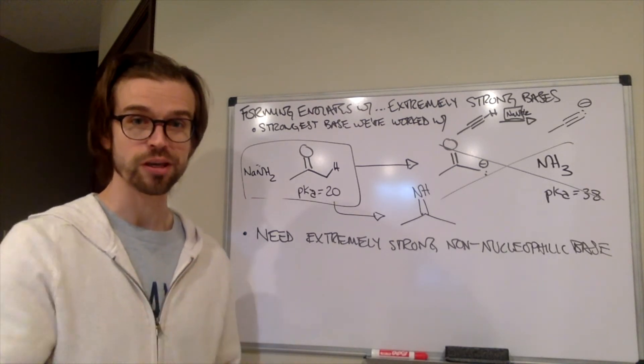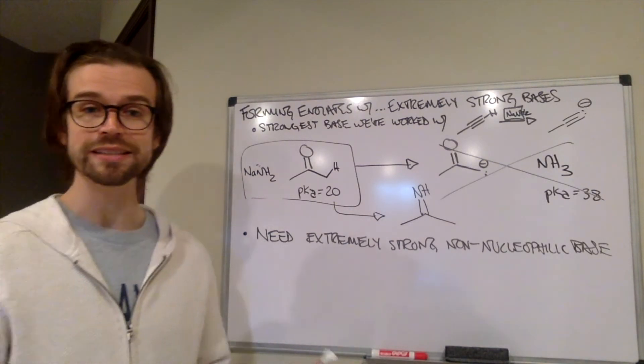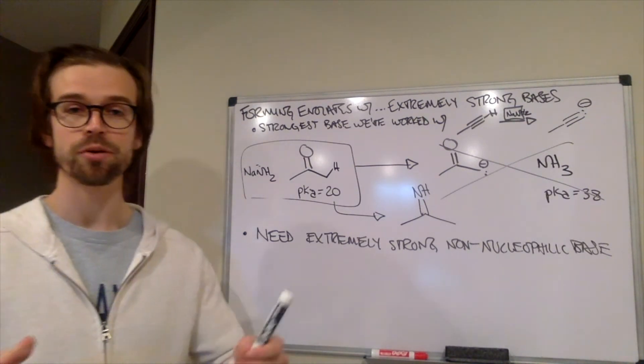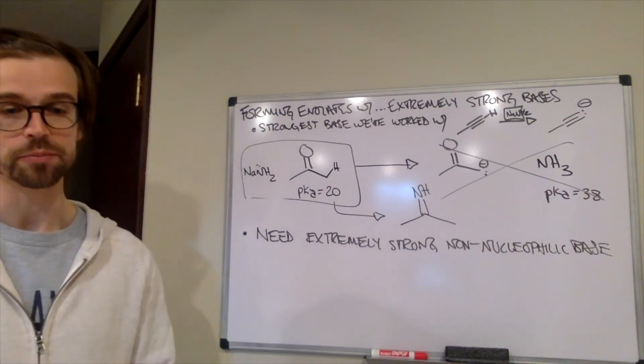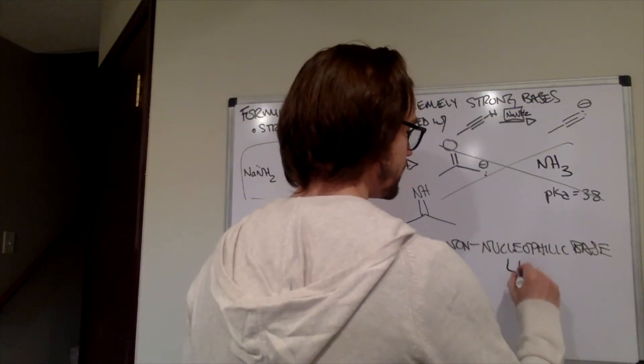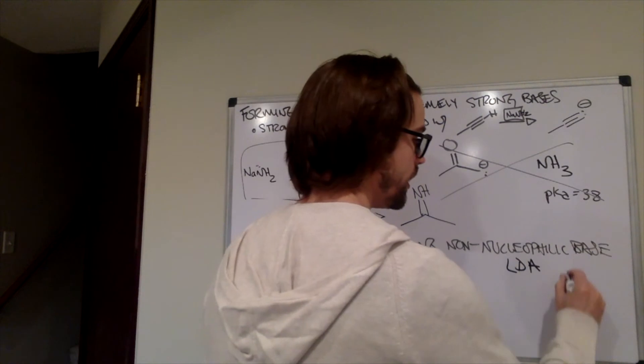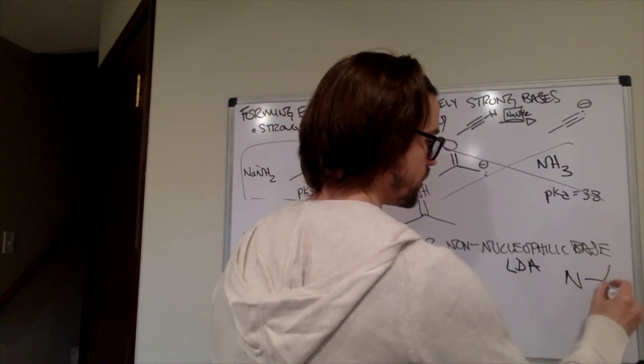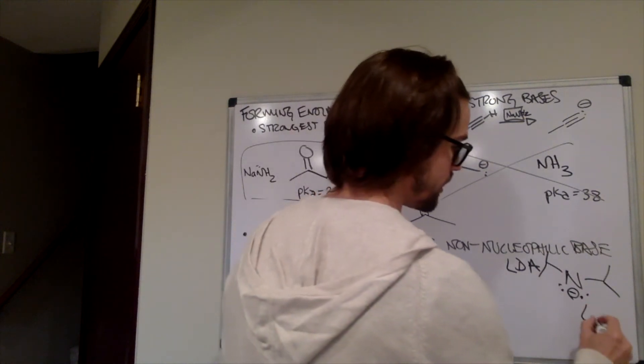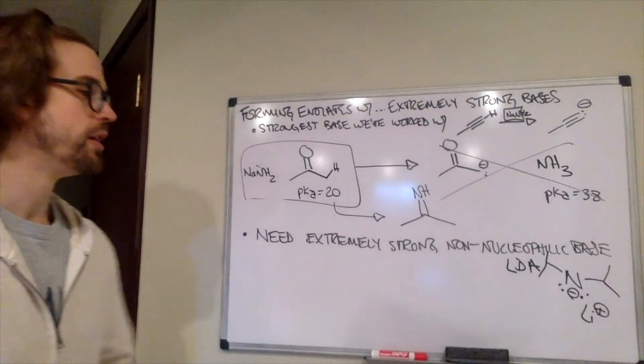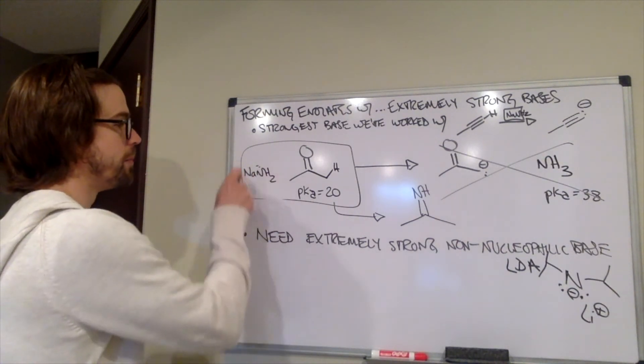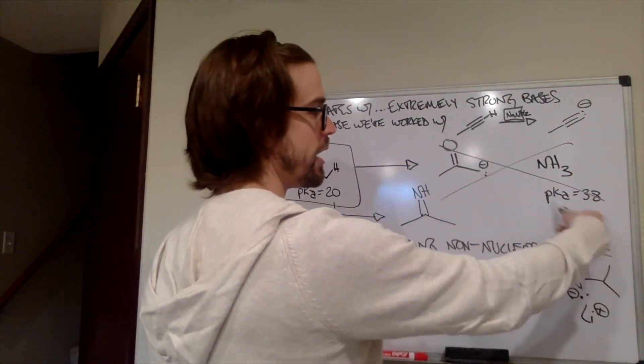So, what could we do to the strong base right here to make it non-nucleophilic? Yeah, we made oxygen bulky by adding big bulky groups. We would want to do the same thing with this nitrogen. And in this case, the most common reagent that is used is not putting tert-butyl groups on the nitrogen. We actually put isopropyl groups on the nitrogen. And it's actually something called LDA, lithium diisopropyl amine. So, essentially, it's an N, a nitrogen, with two isopropyl groups that make it big and bulky. It's got two lone pairs, a negative charge. And L stands for lithium, so it has a lithium counter ion. So, this is an extremely strong non-nucleophilic base. It's got the same basic strength as this. It would have a similar pKa as a conjugate acid.